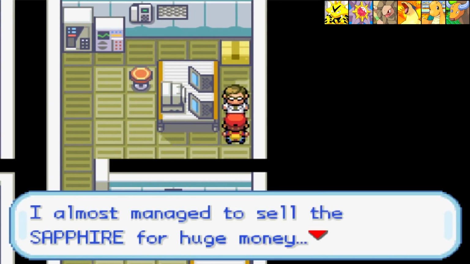Oh, wait, how did I forget that? This is the guy who, in the previous episode, we went and grabbed that sapphire at the bottom of the ruins, and he snaked it from us and ran to the HQ here. And this is him right there.